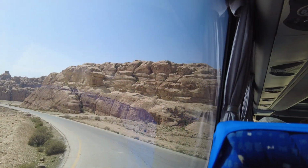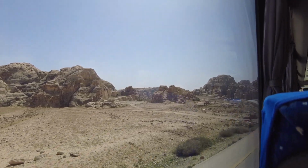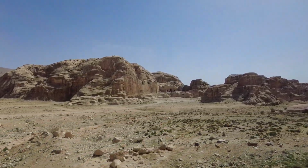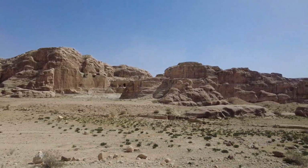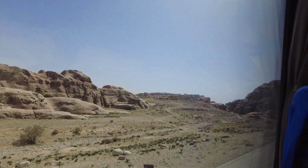So they have a name in geology for the layers. The white layers on the top and the reddish layers on the bottom. They call it Ordovician, which I discovered is the name of a tribe in Wales. So maybe those domes are named after that. Somebody from that tribe named it like that.